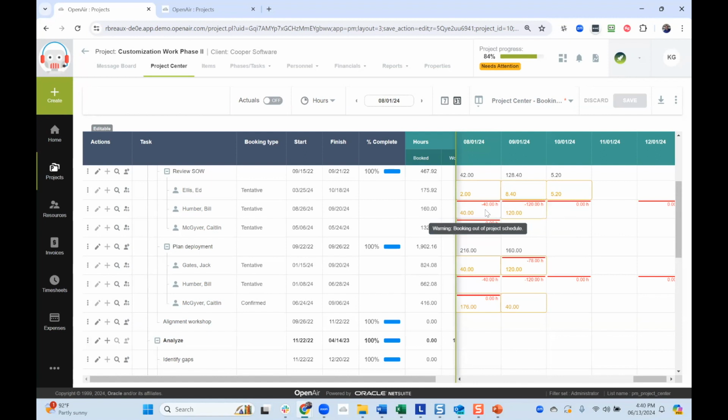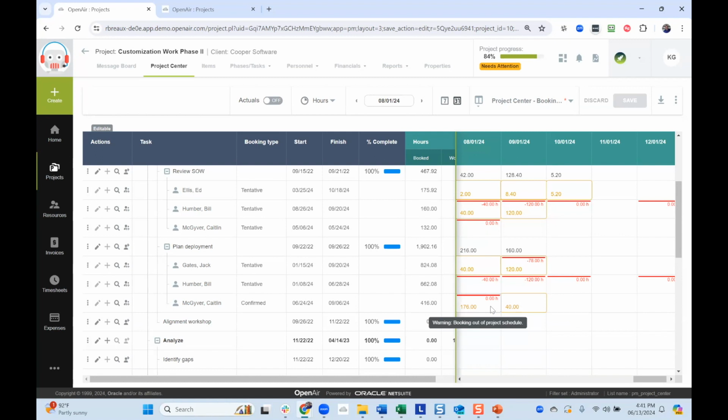So in this example, I can see Bill for the month of August is double booked. So he's booked for 40 hours here, which gives him a negative 40 capacity, and certainly for September as well. So this allows me to then see, I can see Caitlin is perfectly booked. She has no availability. So this red indicates the available hours to be able to book Caitlin. This is really powerful stuff. We can make decisions on extensions of if the task moves forward. I can come in here and add more hours and see what does that do to her availability? Am I causing conflicts?